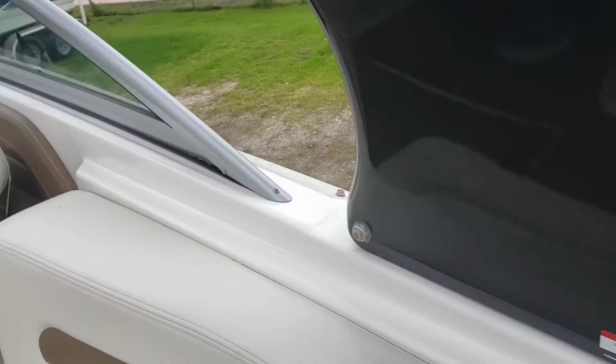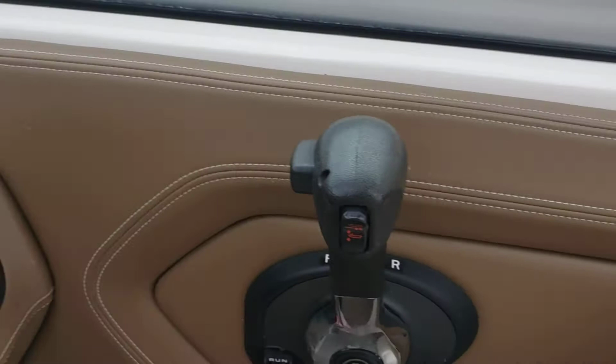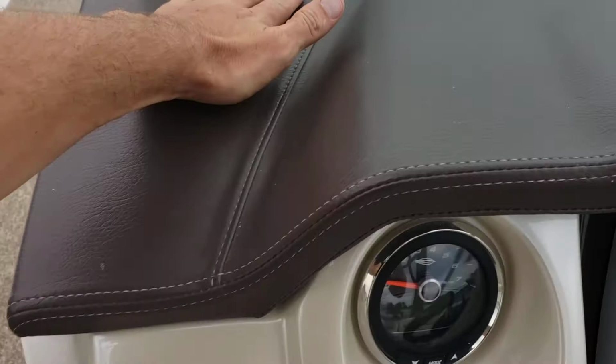And then the captain's chair. Screen is fresh. Dash looks good.